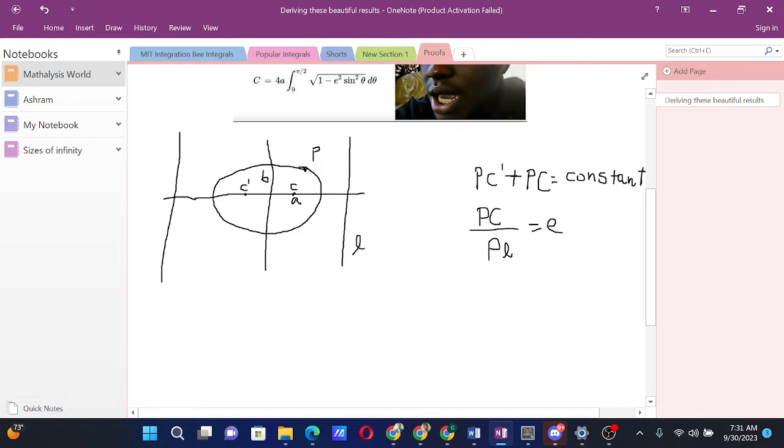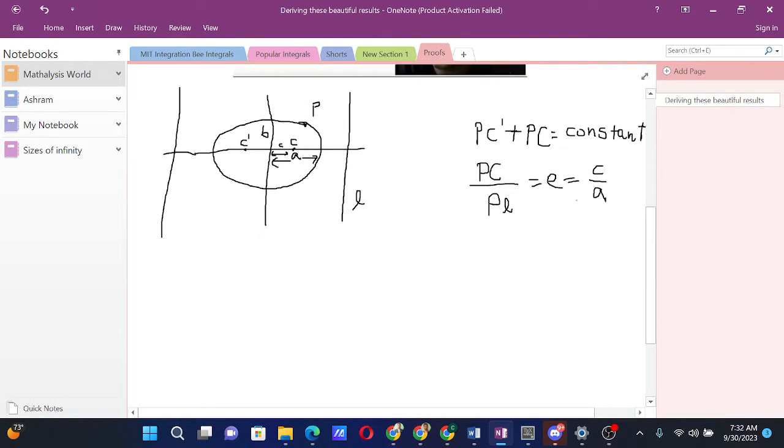The distance from a fixed point divided by the distance from the directrix is the eccentricity of a conic section, and also for the ellipse. Another formula for the eccentricity of the ellipse is this length C over this length A. So this is A, and this is C. So eccentricity is also defined as C over A. This can be found by some simple manipulations of the original formula. And after we have C over A, we also have another formula for eccentricity.